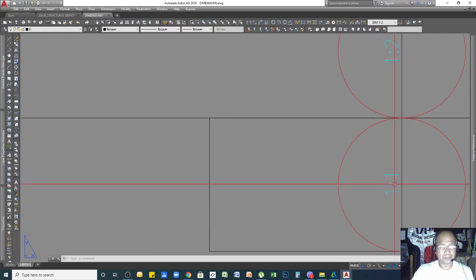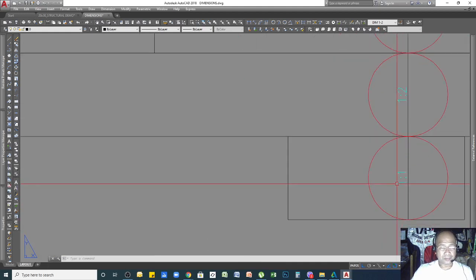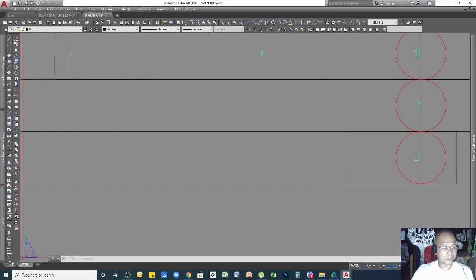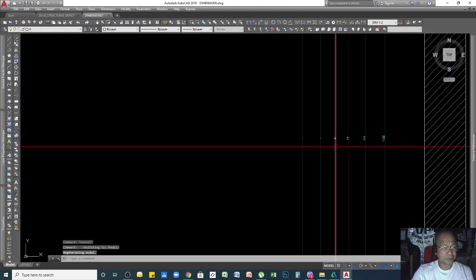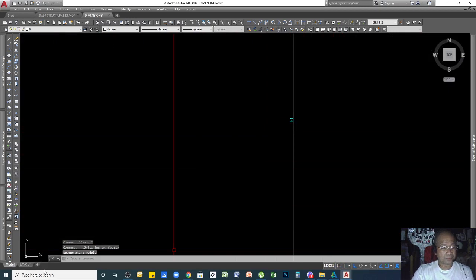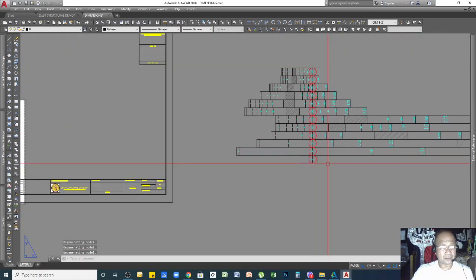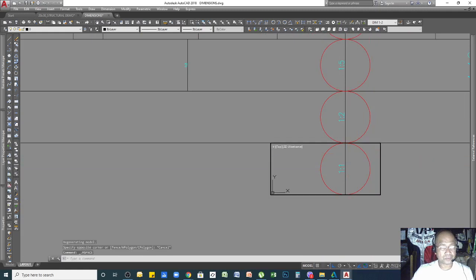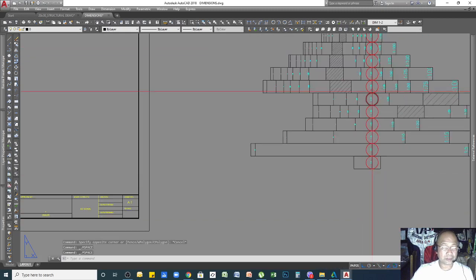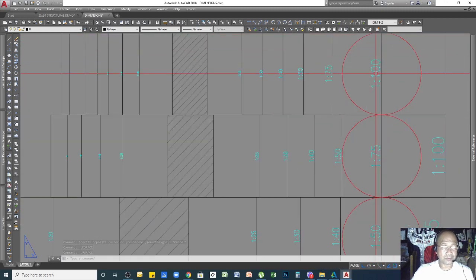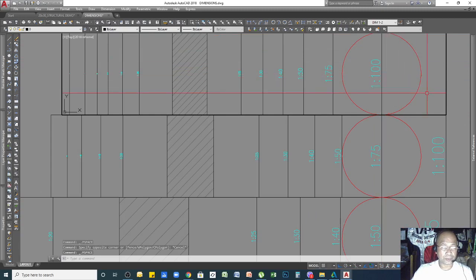Even the very smallest dimension in the model space, which is this one, if you set that to the true scale, by the way, this is 1 is to 1, not 999, like that, so you set that to 1 is to 1, they are also the same size as your dimension of 1 is to 100.